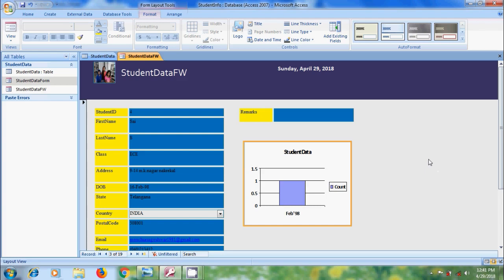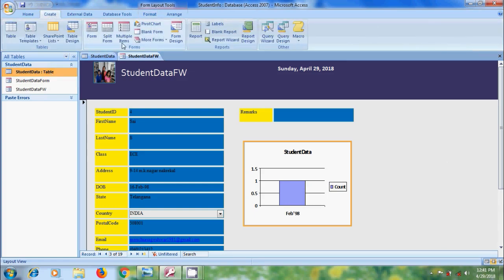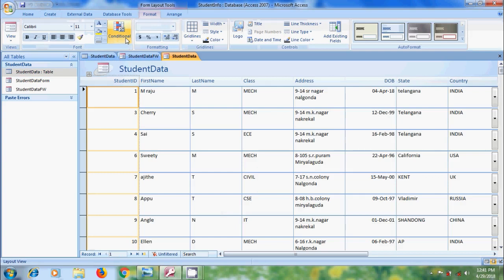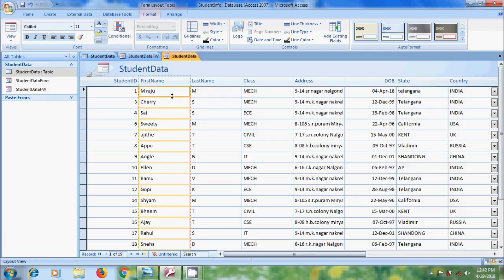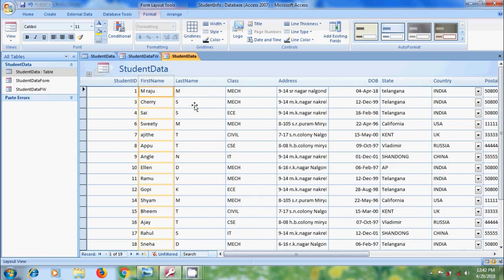And after this, I want to show you briefly how to use other forms. Come to Table. Please select Create. Here I want to select multiple items. This will show multiple records in a datasheet with one record per row. Here the rows are very tall. We can resize the rows as well as columns. This form is also called a continuous form because it will show the records continuously one after another.